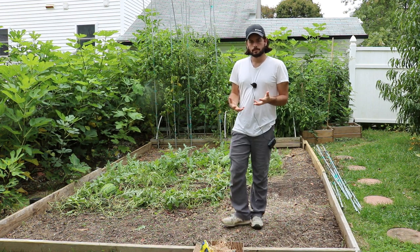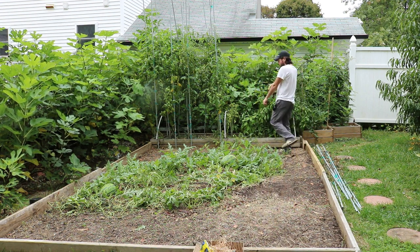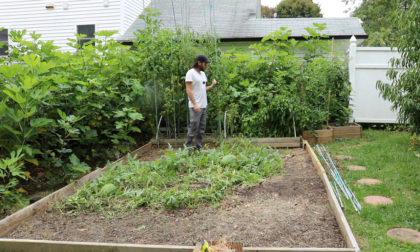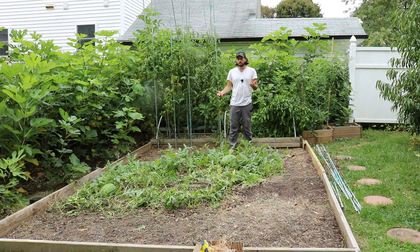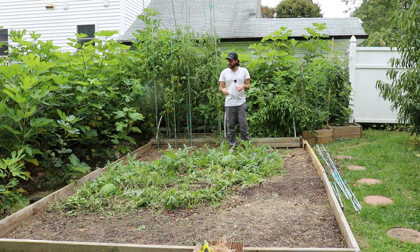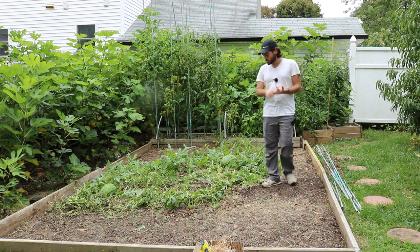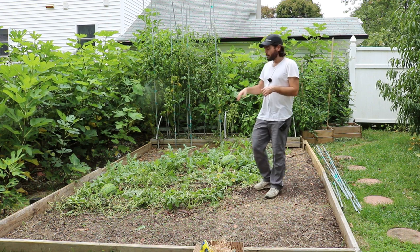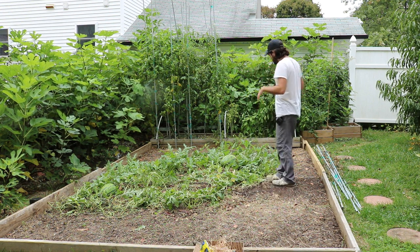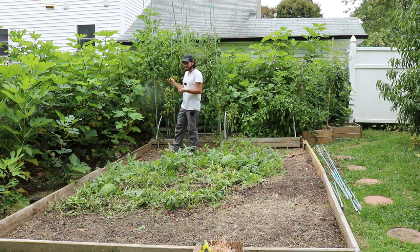If you think of your summer crops — other than my tomatoes, my eggplants, my peppers — I plant those either from seed or from transplant here in the Philadelphia area around May 1st, and then all the way till frost, which is November 1st, they'll be here. I've already pulled out of here my corn, my squash, I had other types of melons, my cucumbers didn't last very long. So there are crops that don't necessarily last six months, and really the only way I'm able to do that with my tomatoes is because I'm growing them vertically up these poles, which keeps them disease free.